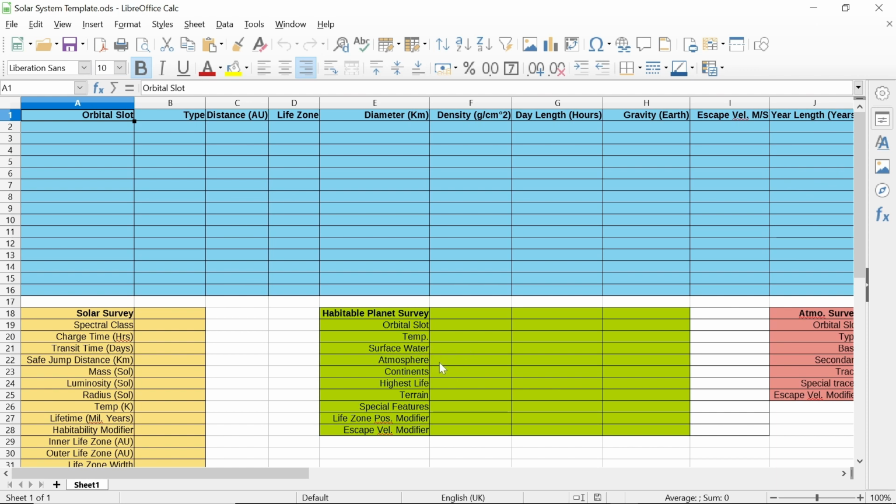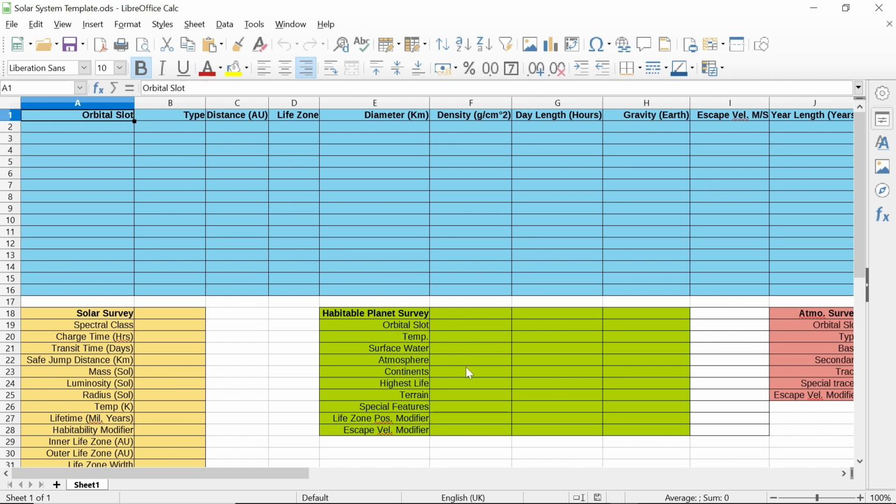This will be like breathable, tainted, or toxic. And yes, you can have a habitable planet with a toxic atmosphere. It only means everybody there needs to wear a breathing apparatus whenever they go outside and live in domes. And I believe that that is actually represented in the Battletech universe somewhere in some of the stories. I don't know. So that is possible.